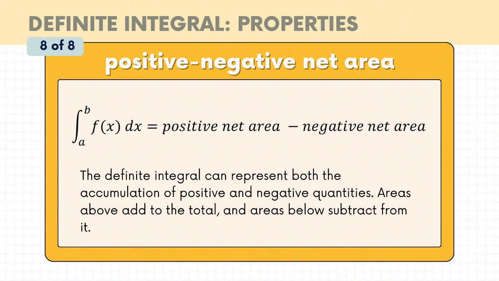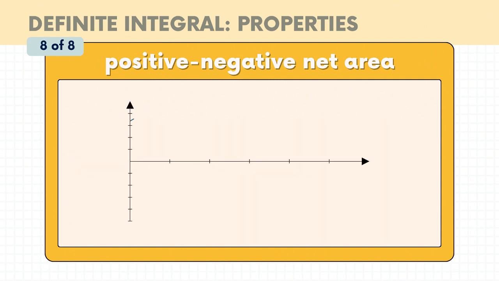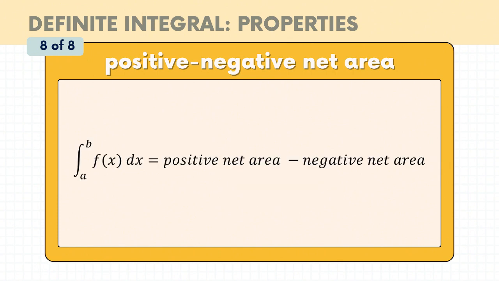Now, this last property involves positive and negative areas. If you can still recall, in our last video we discussed the net areas. When the function is above the x-axis, its integral represents a positive area. And when it is below the x-axis naman, its integral represents a negative area. Now, according to this property, if we encounter a function na nagko-cross over and under the x-axis within the interval a and b, tulad ng nasa illustration, we just subtract the negative from the positive.